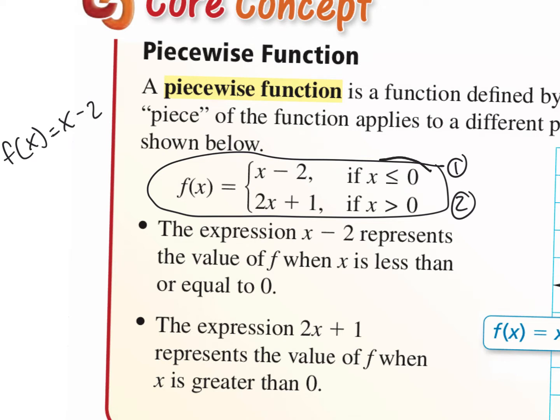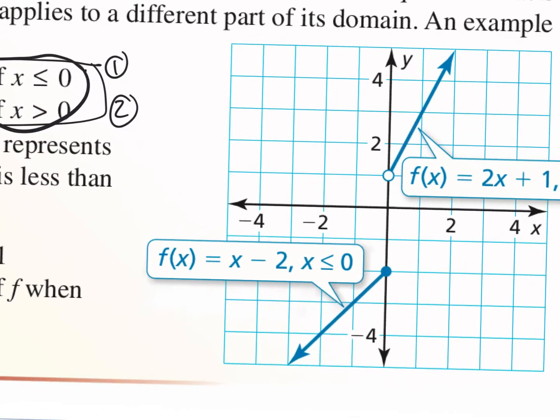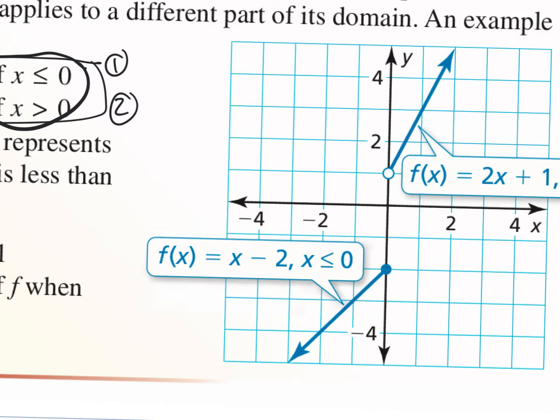So what we do is we look over here on the right, and this defines what part of your graph is following which piece, okay? So when your x values are smaller than or equal to 0, in other words, your first piece, the function is going to be f of x equals x minus 2. Now I want you to look over on the graph. When your x values are less than or equal to 0, do you guys agree that your x values would be 0 or negative? So that means that to the left of 0, this would be considered piece number 1, okay? And the function that you get is f of x equals x minus 2.